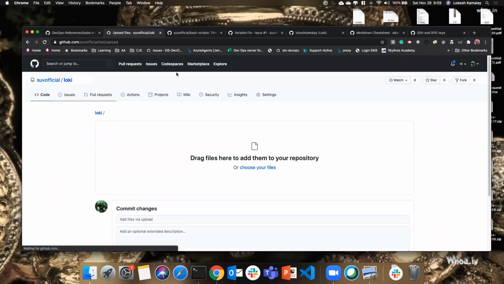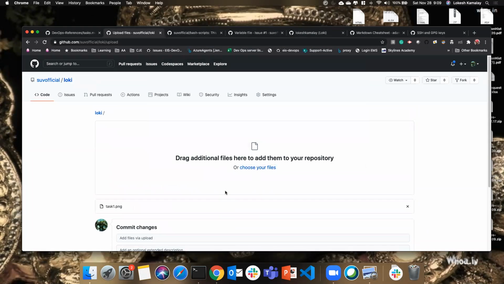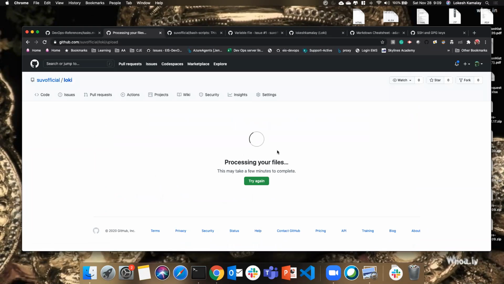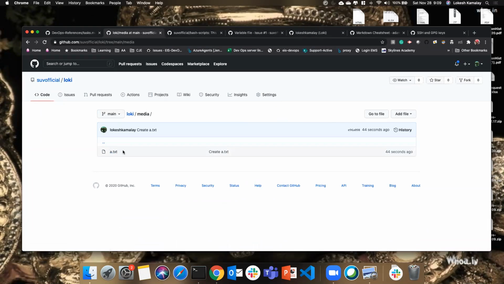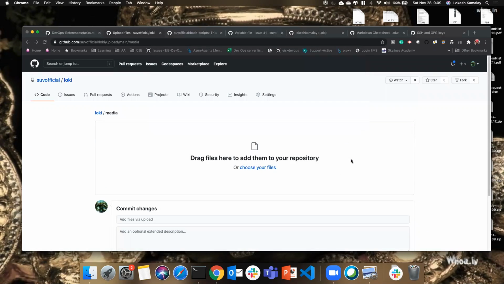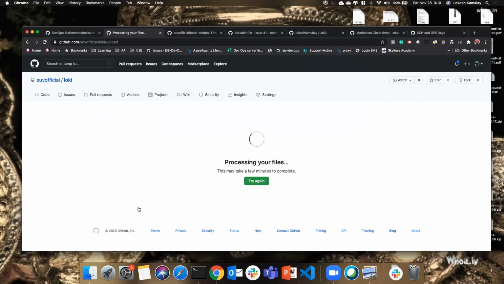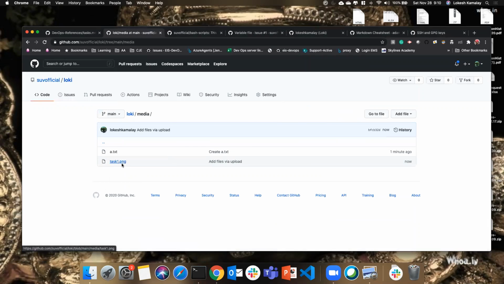You can upload 3-4 screenshots at a time. So now you have a media folder. Inside the media folder, I have this file now, right?